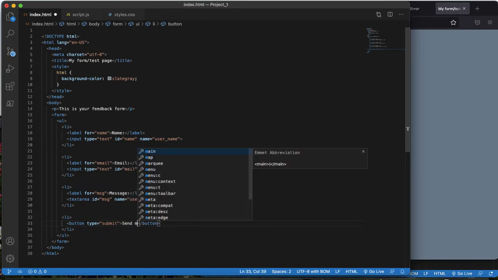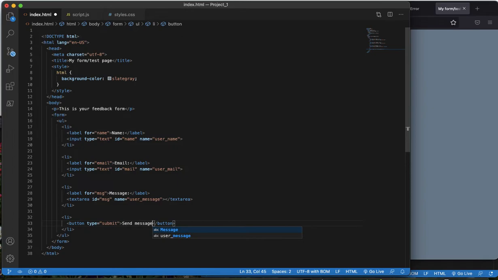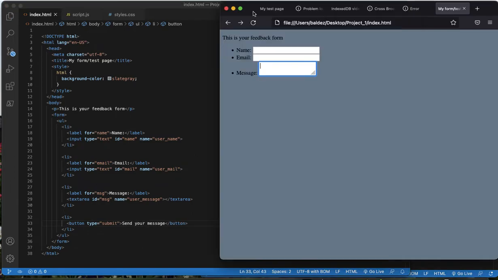Send message here, or send your message. It's a little bit better. Let's save it and come here, reload the page. Now it's a little bit better. We have a message. Anytime we fill those forms, we can press this button.